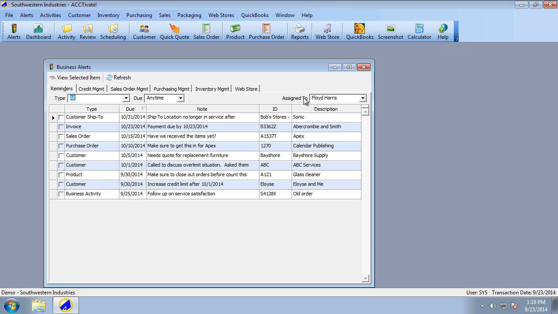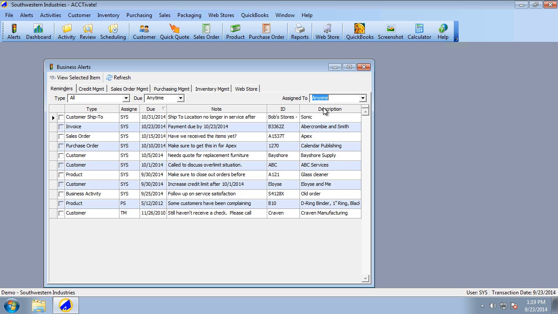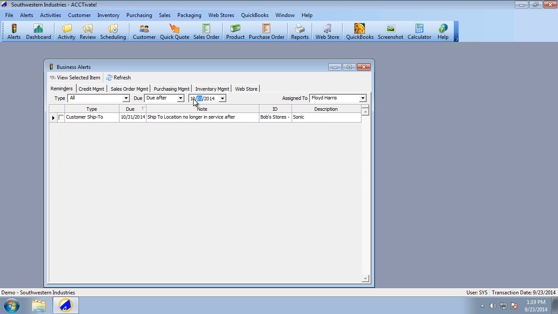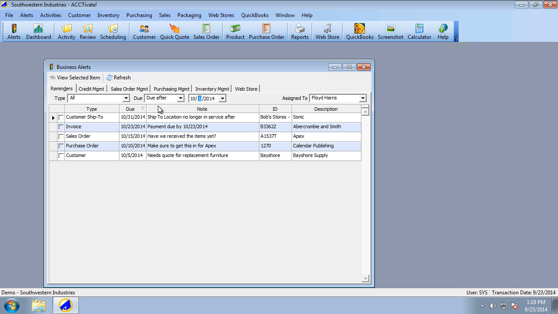And like I said earlier, it's going to default to me because I'm marked as a salesperson. I do have access to view everybody's, so I would just set that to anyone if I wanted to check up on anybody else's reminders, or I could just keep it on my name. All right, and then we can also change the due date to anytime, due on or before, due after. We can set that to maybe we only want to see reminders that are on 10/1, and then that'll filter based on the dates, and then you can actually see what window these reminders are set on.